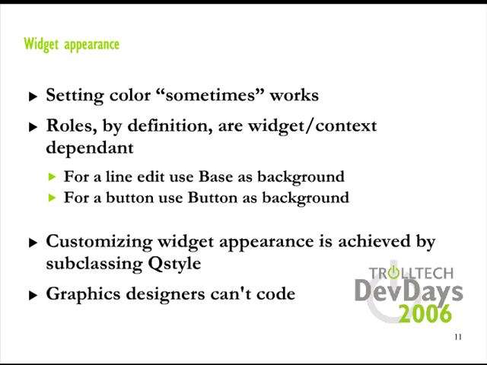And a problem here is that color roles, by definition, are dependent on the context. It really is decided by the style how a widget looks. And it is actually quite hard to get it consistently right across all platforms. And here we see that to set the background, line edit uses base, like I said before, and the button uses button.